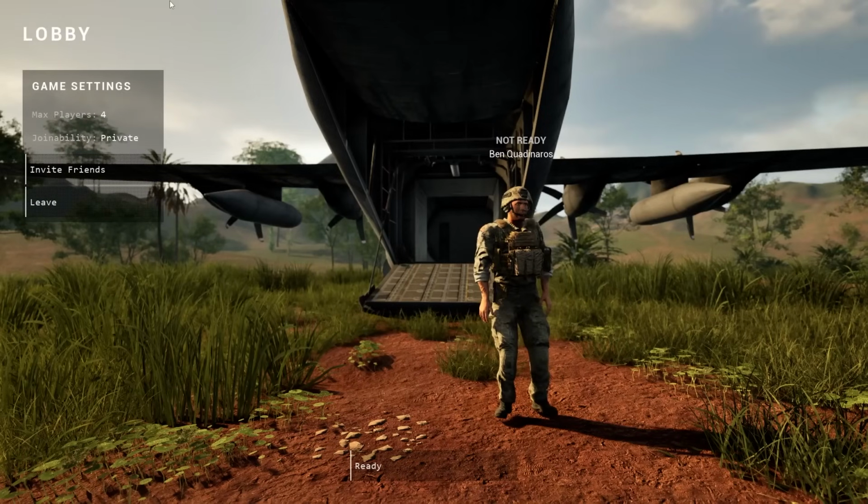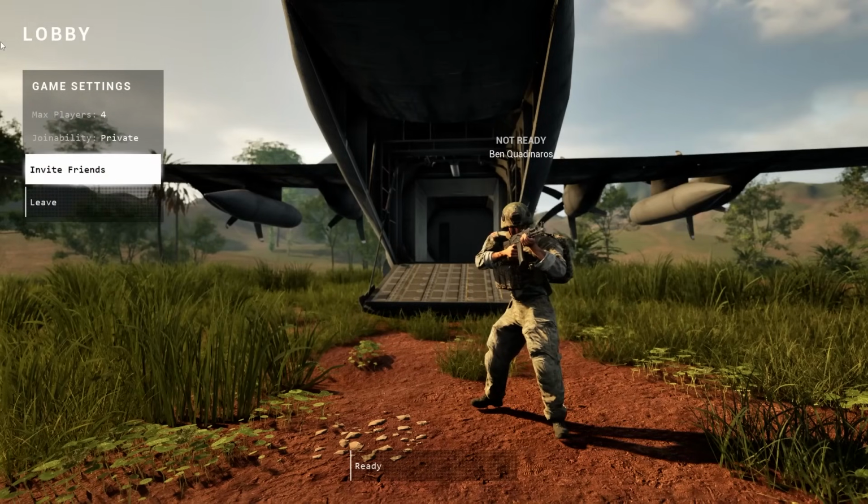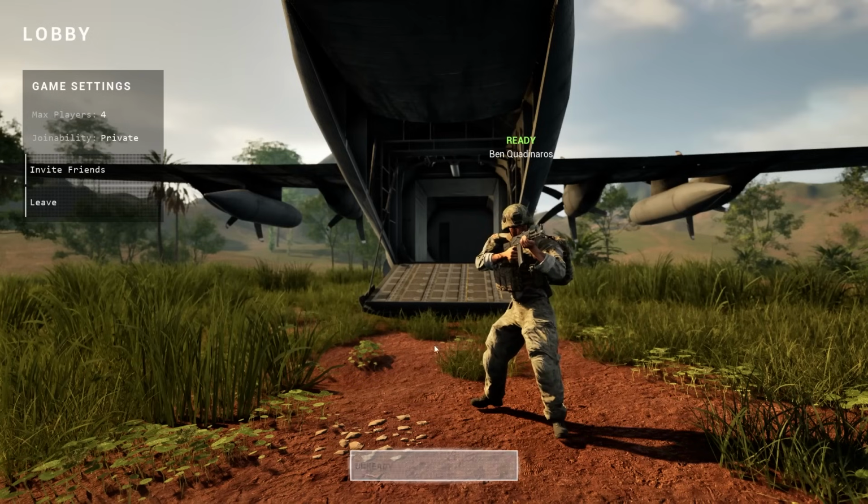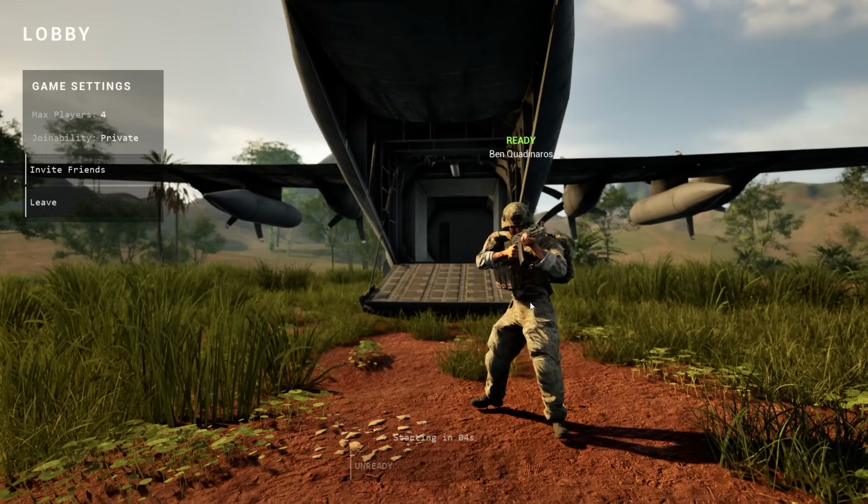Extraction Arma Tarkov game? Ready up. Yeah, private lobby. That sounds good. I'm ready. Let's go. The third-person guy does not look as good as the first-person hand animation did, so let's go ahead and zoom back into those hands. How did that plane land? There's no runway. Did the game crash? Did we crash already?